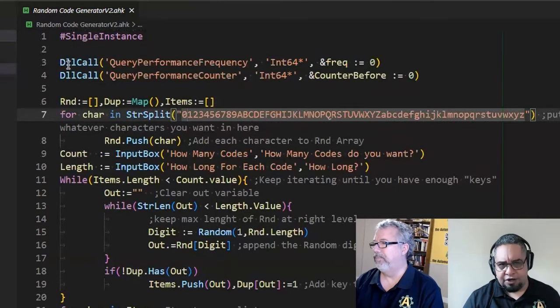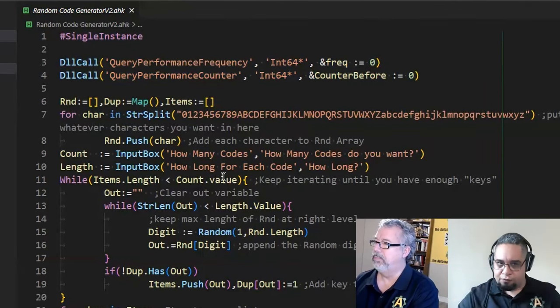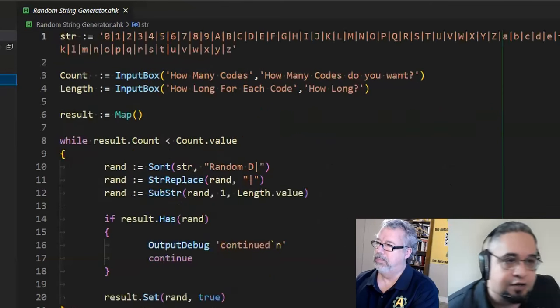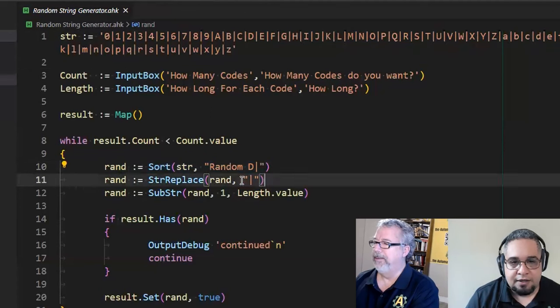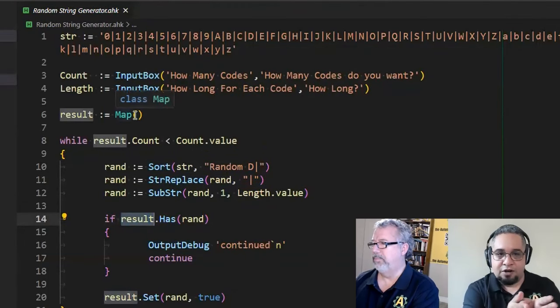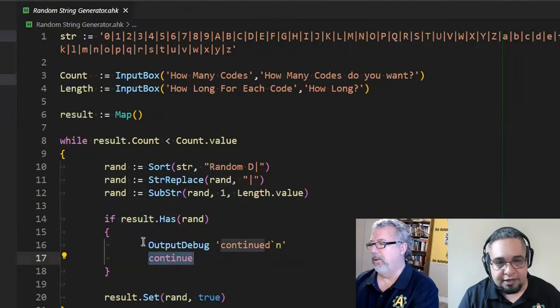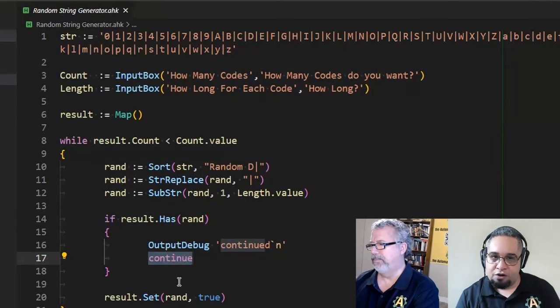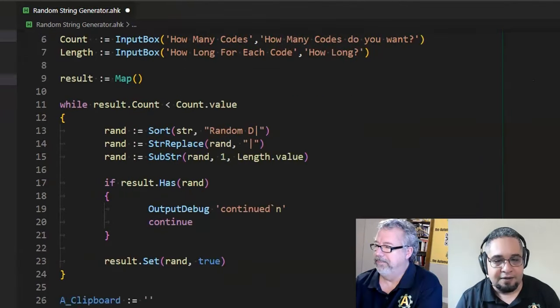You will notice that I added some performance checking here. The reason for that is because I had a different way of doing it, and I talked about this in a different video, which was using the random here. So I have the string that creates the random string, and I put it in a map, and the map is going to automatically dedupe it for me. So this is doing the same deduping. If the key has that, don't replace it. I just ignore it and continue with the next one. Now, what I noticed was the difference in time and performance between the two.